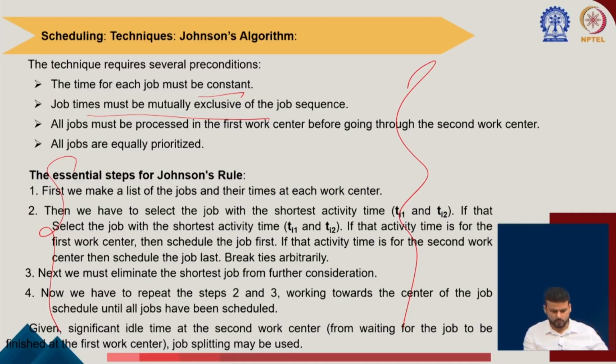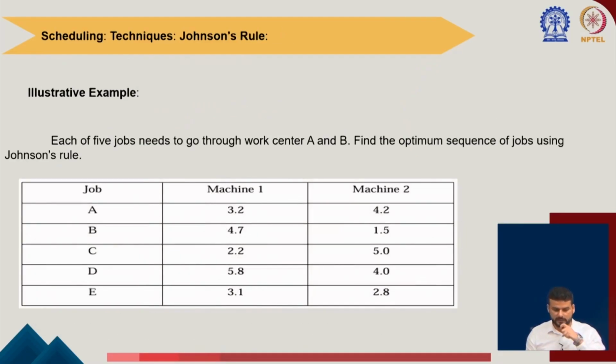So you can just go through these steps. I will use these steps to solve this problem, and you will come to know how we can solve the problem using the Johnson rule. Now the Johnson rule's first step says that you need to list the time required to perform each job on machine 1 and then machine 2. Here we have listed the time on machine 1 and machine 2, right, for jobs A, B, C, D, E. So we have 5 jobs.